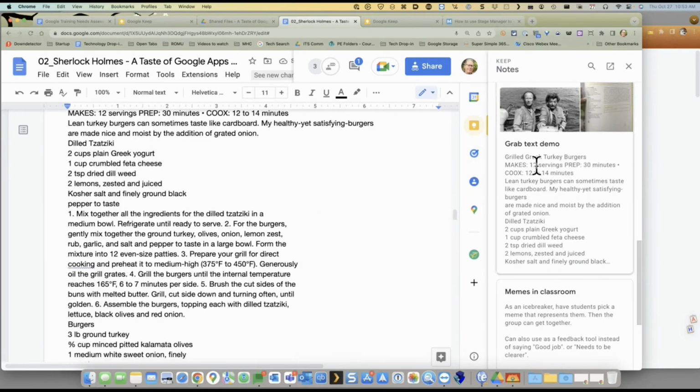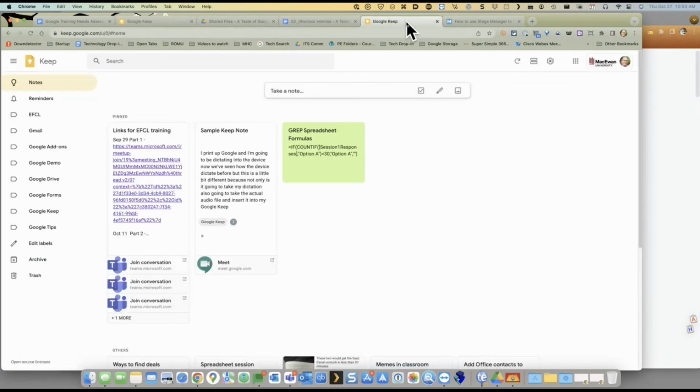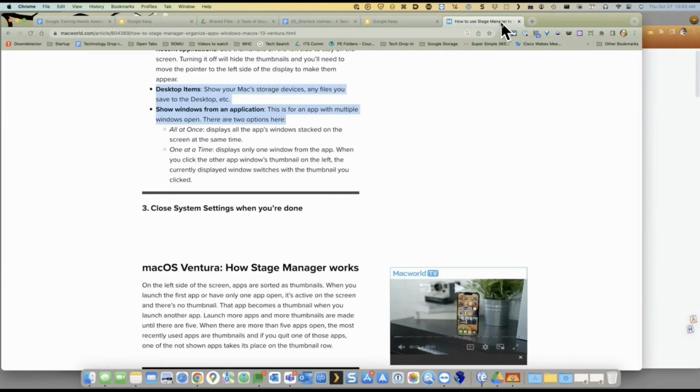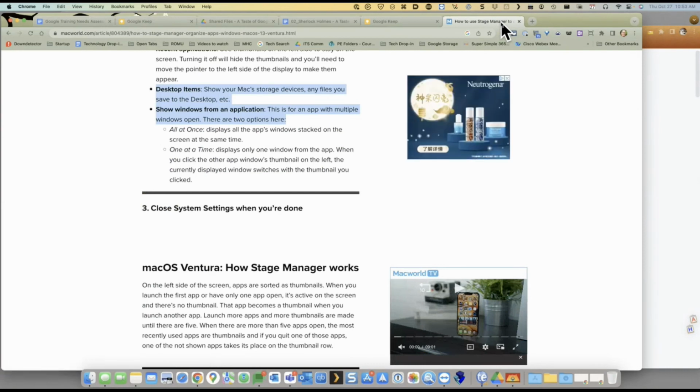This is an awesome tool. And the nice thing about it with Google Keep, you can share stuff with others, so you can work on different notes together, but it just makes it a lot easier when you're doing that research stage. And for those of us that remember the days of we would print off a book or whatever and you'd highlight in yellow, and then later on you'd go and cut those pieces out and stuff like that. That's exactly the same thing. You're just grabbing little bits and moving it over.